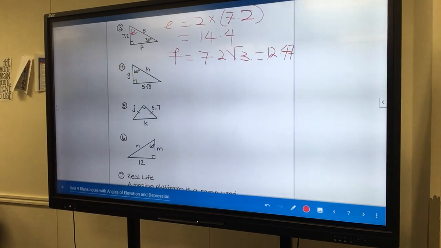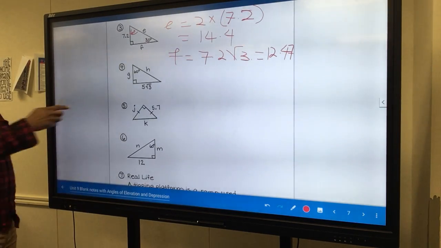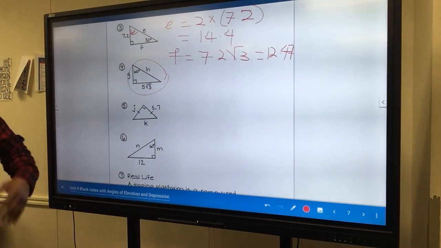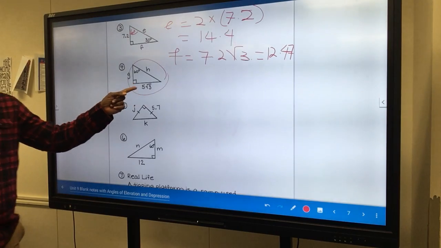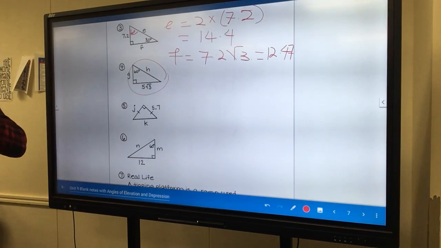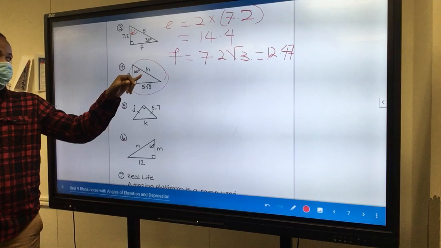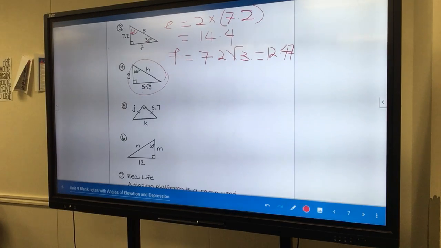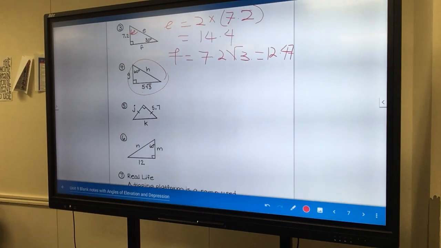All right. So, with that said, I want you guys to try this one. Okay? I'll go around seeing what you did. Try this one. Remember, this time they haven't given you the shorter side. They gave you the other side. They gave you H and they gave you G. So I want to see what you do. Think about it, set it up, and let me see what you are doing. I want to see everybody working, especially Trey.